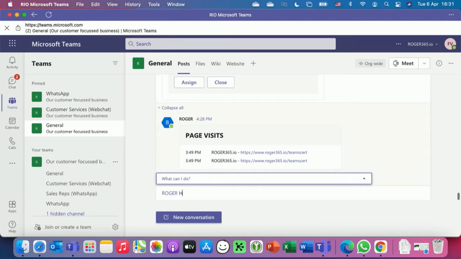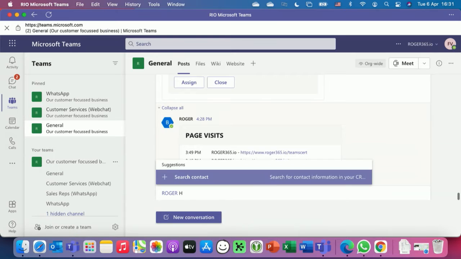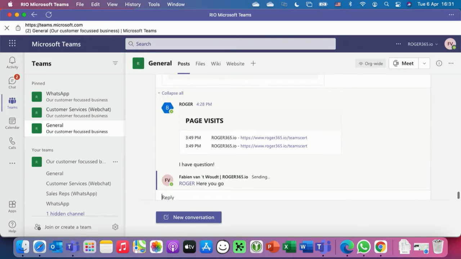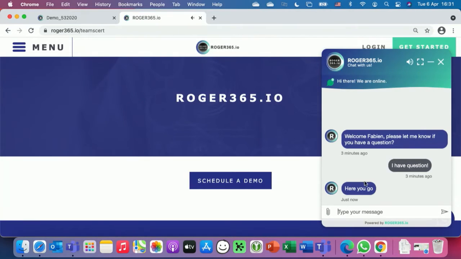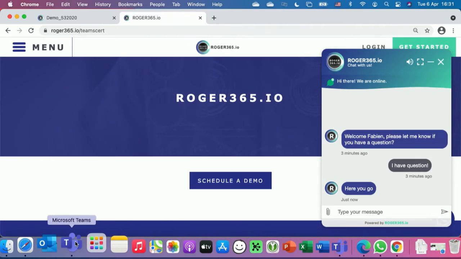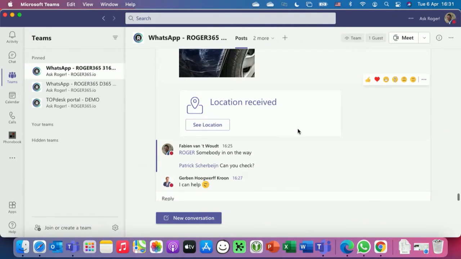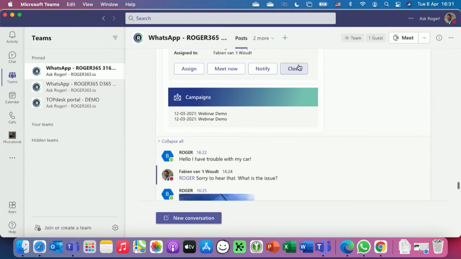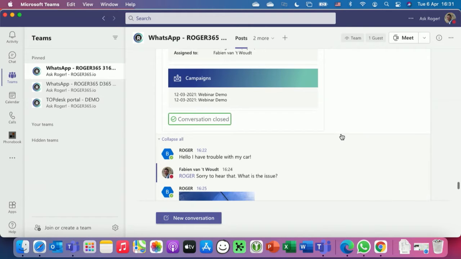So I said, here you go. I'm mentioning the bot again, and by mentioning the bot, I'm chatting back. As simple as that. So on the outside, it's totally different, but on the inside, more or less exactly the same. Exactly. So utilizing or harmonizing, is that the word, the internal communication, making Teams the core communication client within your organization. Yeah, consolidate it all in Teams.